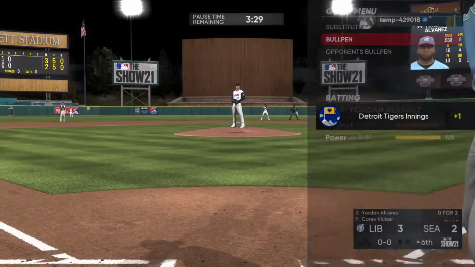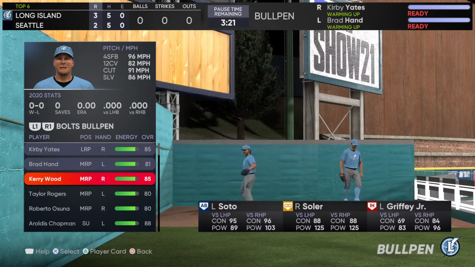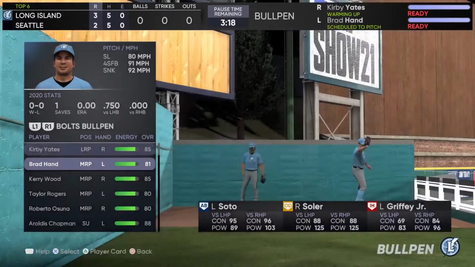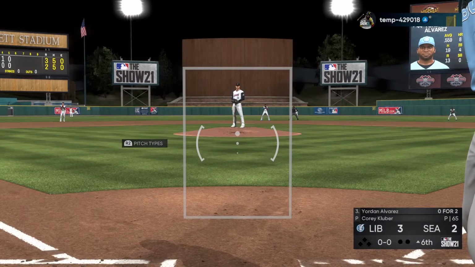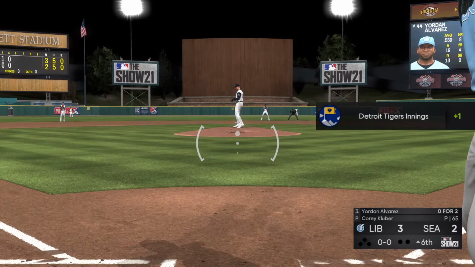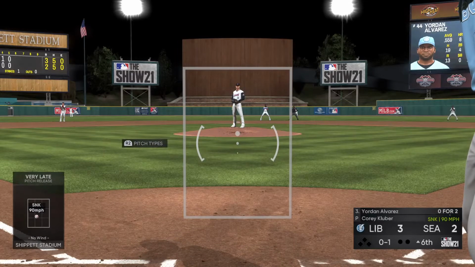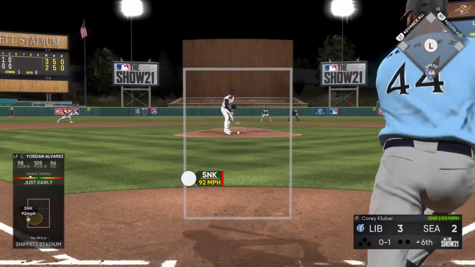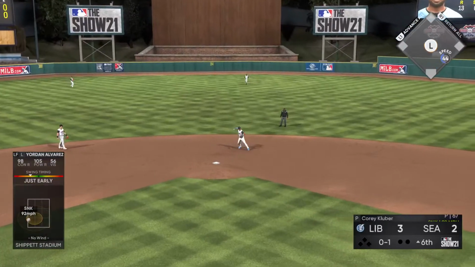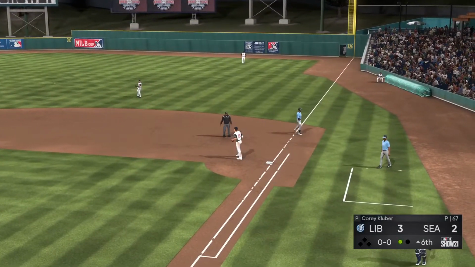Top half of the 6th about to get started, and that'll bring up the outfielder, Yordan Alvarez. The left fielder, Yordan Alvarez. And now the first pitch. Yeah, that looked like an auto take right there, just trying to measure up this pitcher's stuff. Ground ball sent back up the middle. Throw to first gets him, so the leadoff man's retired here to begin the 6th.